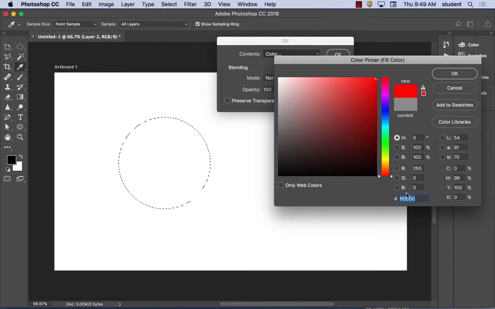So, if you don't know what hexadecimal values are as far as colors, you should look it up on Wikipedia. It's basically, why are there numbers and letters? It has to do with decimal and different placement of ones and zeros, and it has to do with counting, right? The computer is basically a giant calculator. So it's a way of expanding the ability of the computer to represent a number without having just ones and zeros. You can have letters in there as well. And that's why you have letters and numbers. So you should read it on Wikipedia.